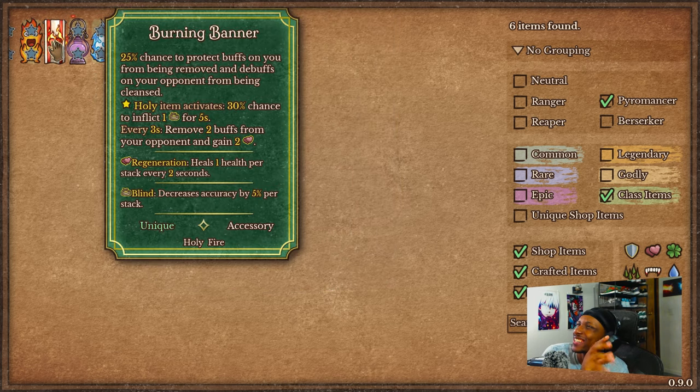I don't really understand the Burning Banner. I mean, 25% chance to protect buffs on you from being removed is pretty interesting, and debuffs on your opponent from being cleansed. You know, 25% chance, that's nice and all. But how many holy items are there that are going to activate in order for you to realistically rely on the blind? You know what I mean? And then every 3 seconds, remove 2 buffs from your opponent and then gaining 2 regeneration. It just doesn't seem amazing.